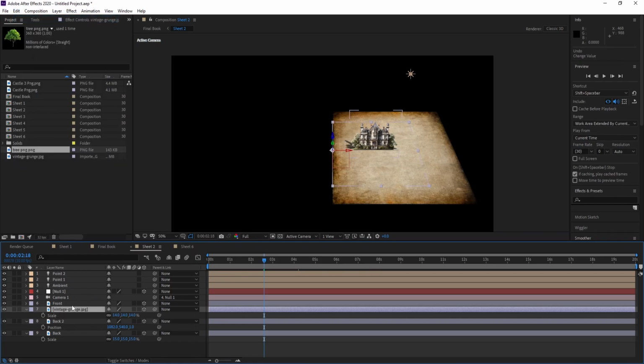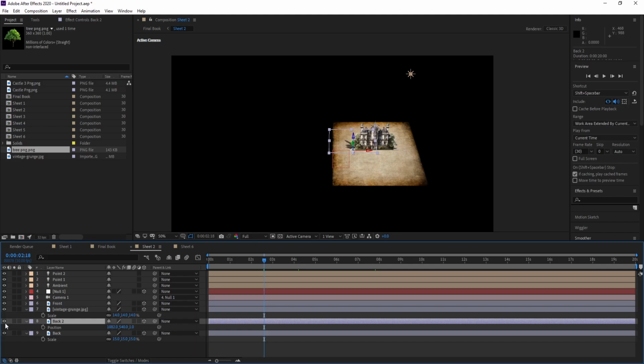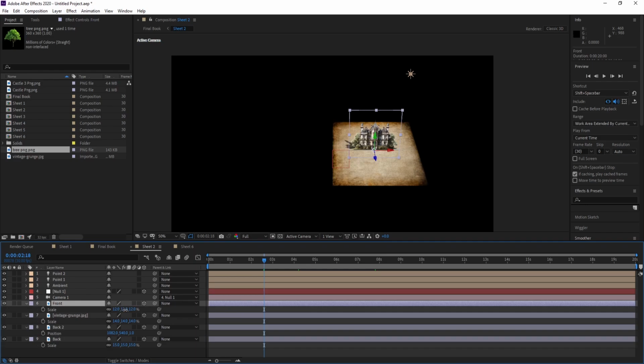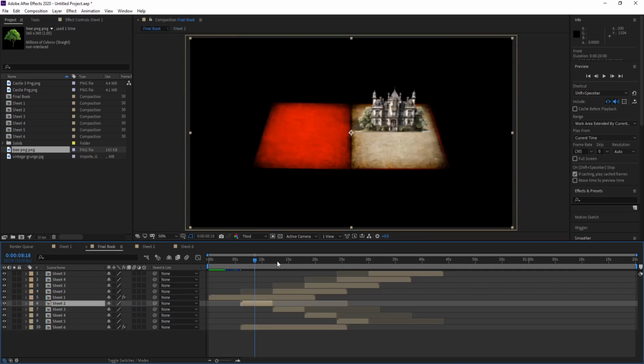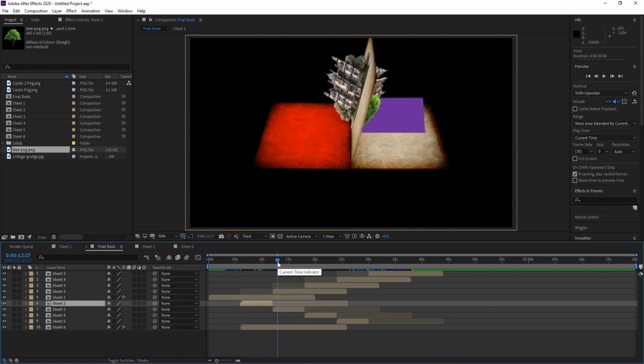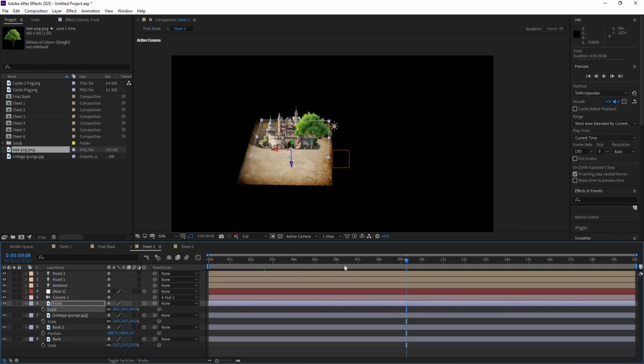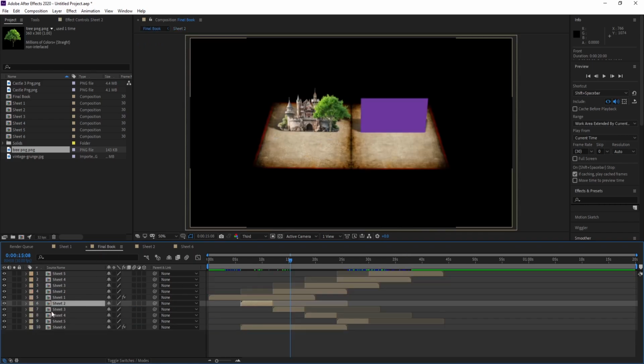Now, I think this one. Yeah. Press S to decrease it. Something like this. Okay. Then I'll go here. Again, let me go to sheet 2 or sheet 3.